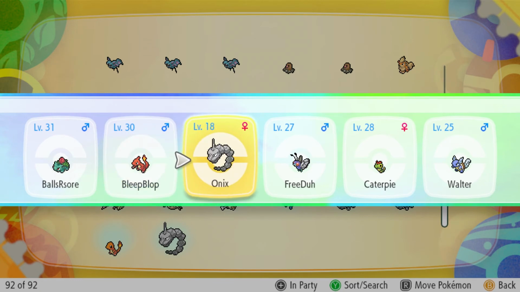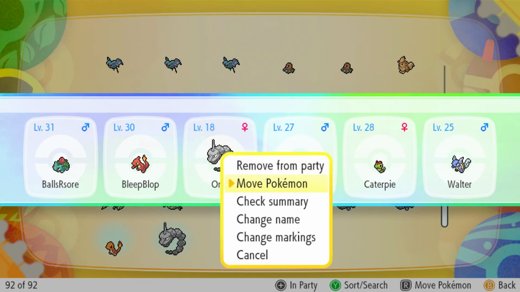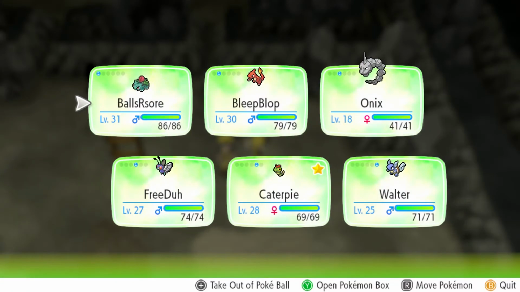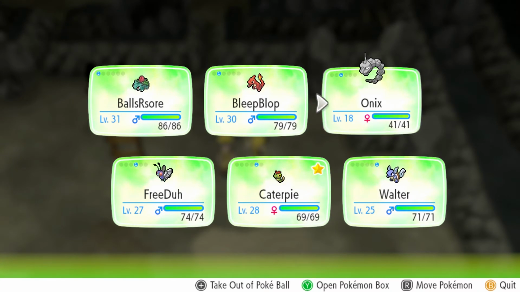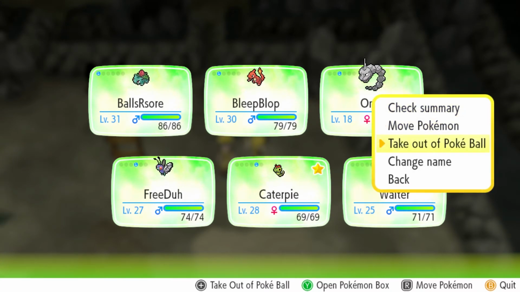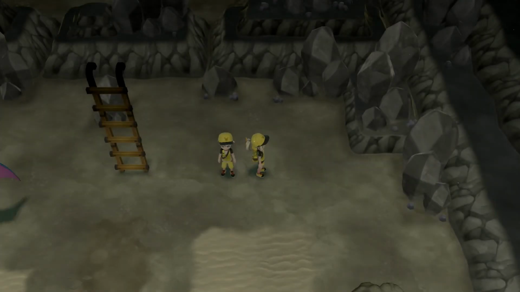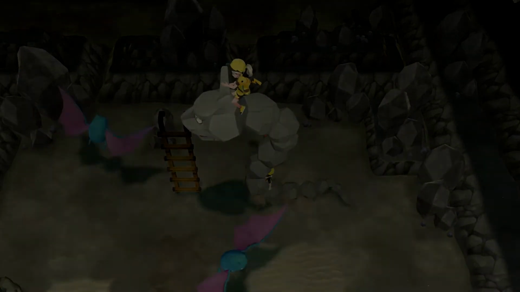I want you to set it as the buddy that's following you instead of Caterpie. Just trust me on this. You have to back out first. Oh, so I can ride it. Yes. So if you set that as your buddy to follow you, you will take out a Pokeball. Now you can ride it. And you went into the stairs.